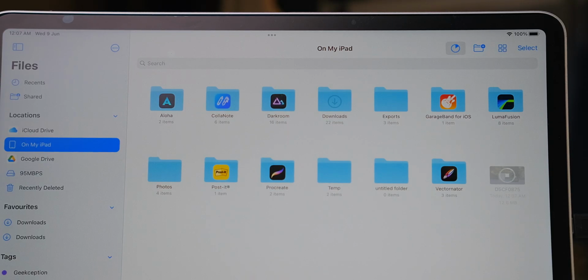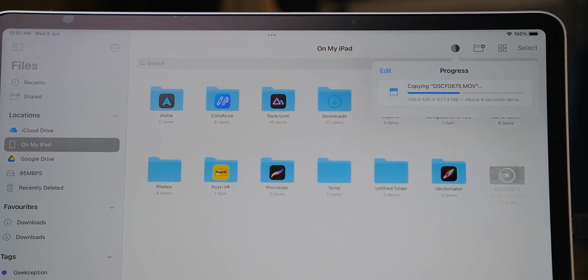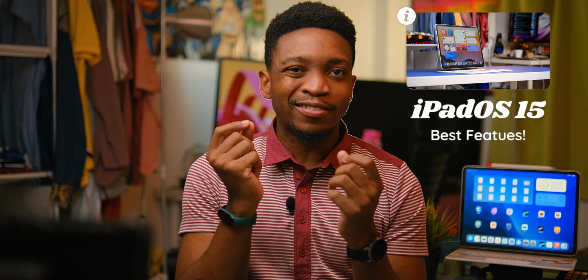A word of caution though, as someone who has edited quite a bit on the iPad, I've had a few big files become corrupt on me when I plugged my SD card reader into the iPad. So be careful there. And sadly, file management on iPadOS, while it has received some improvements, as I showed in my recent video about iPadOS 15, it still has a long way to go.